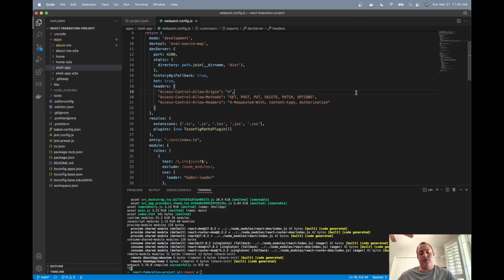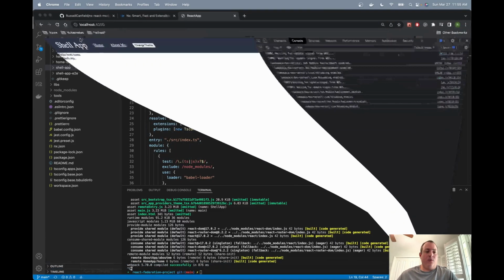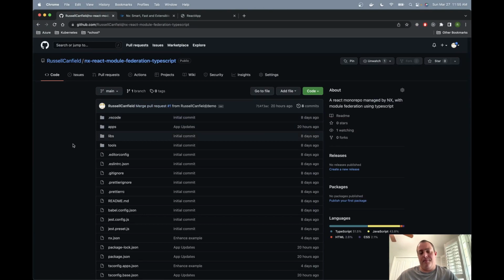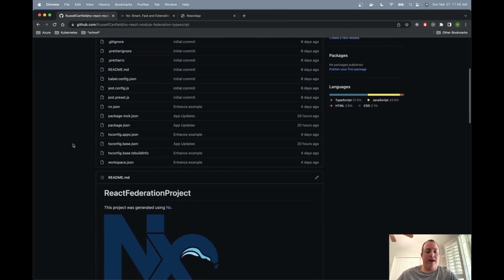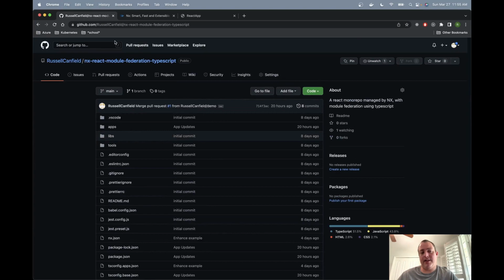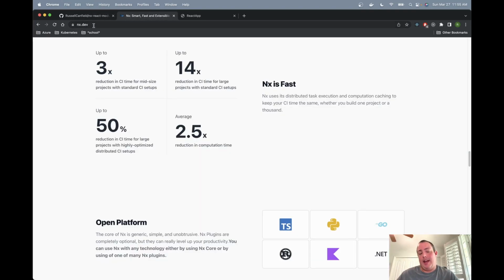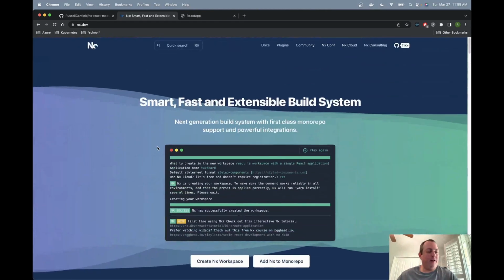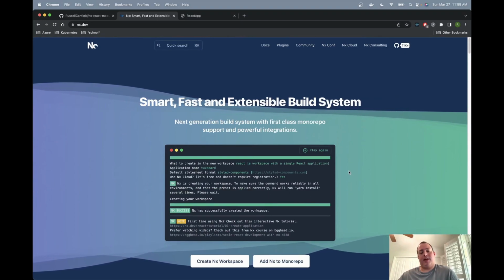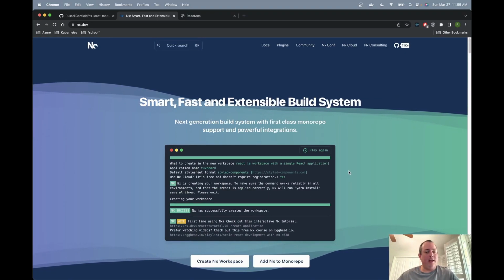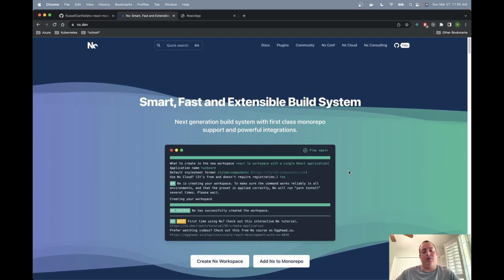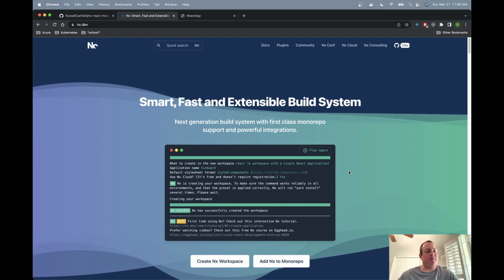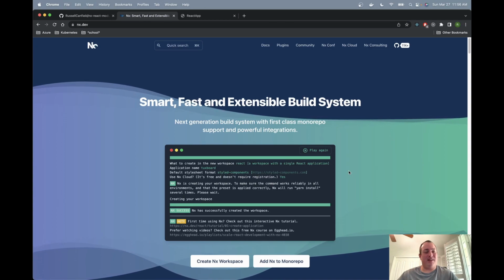Anyways, I'll have links to the repository in the video description as well. The repo is basically just everything we went over here. It has some more information about NX. The NX site is nx.dev. Definitely recommend you checking it out. It's a great tool for monorepos. There's a little bit of a learning curve, so I would just be aware of what you're getting into with NX. Do some testing, some experimentation before committing to something.